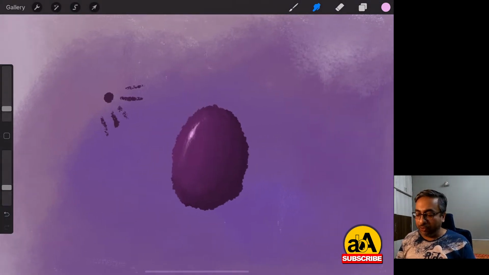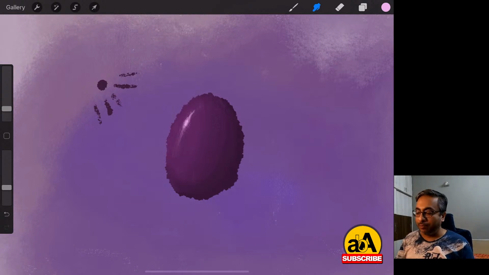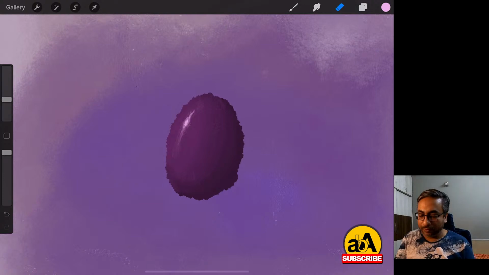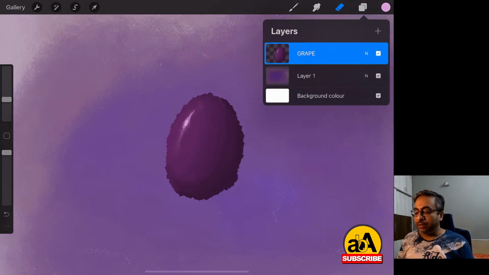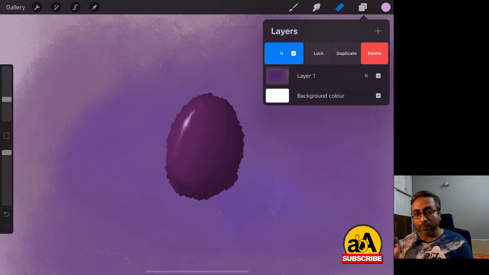So now when we are talking about the grape, we just want to make a few more, right? Let me erase this light thing, and then we can just swipe our pencil or finger, whatever you are working with, on the layer to do this kind of activity. This, right? Simple swipe. So if we just swipe from right to left, remember, right to left, not left to right, we get this option, which gives us three options.